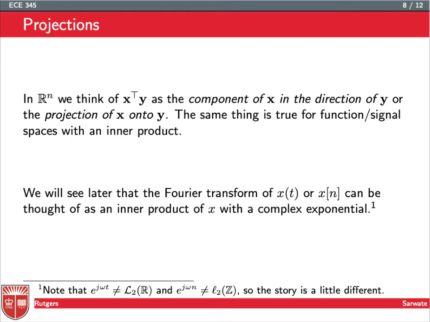So we'll see later, of course, that the Fourier transform is just an inner product of x with a complex exponential. So we're actually just projecting the signal x onto a new basis, this complex exponential basis. There's a little bit of a caveat here, of course. These two complex exponentials are power type signals, so they don't have finite energy. So there's a little bit of hand waving that I'm doing here.